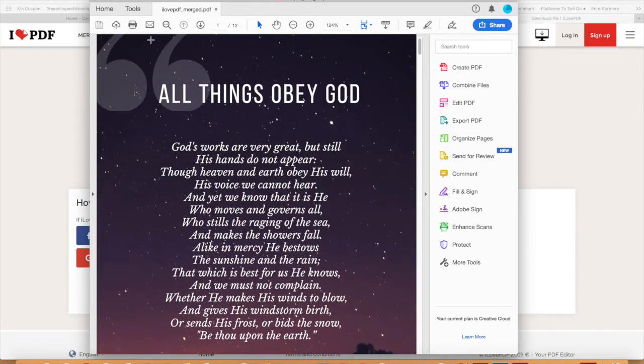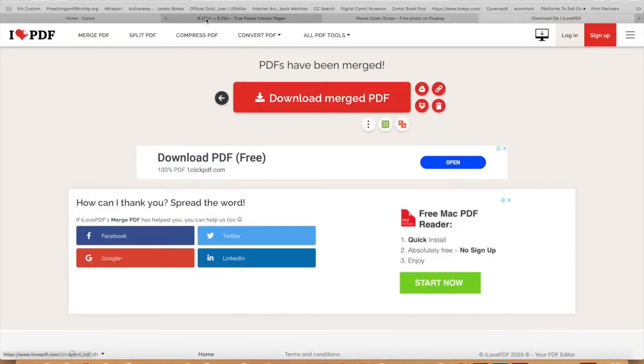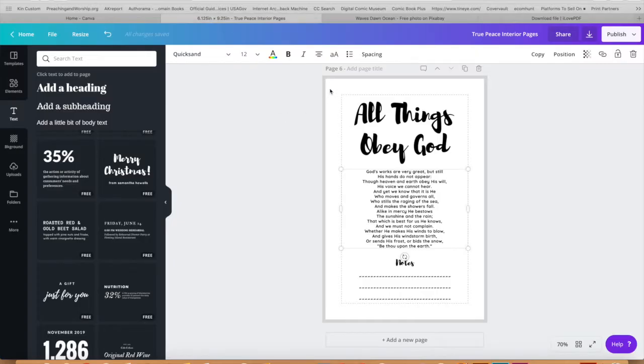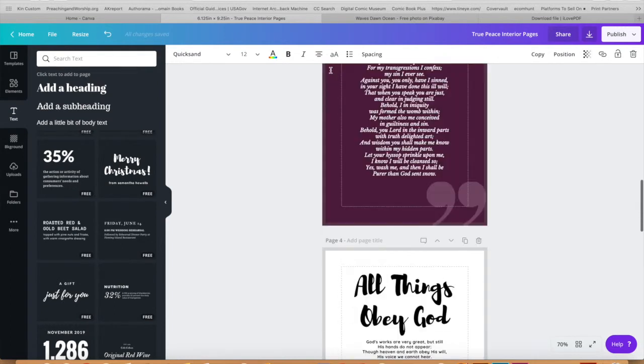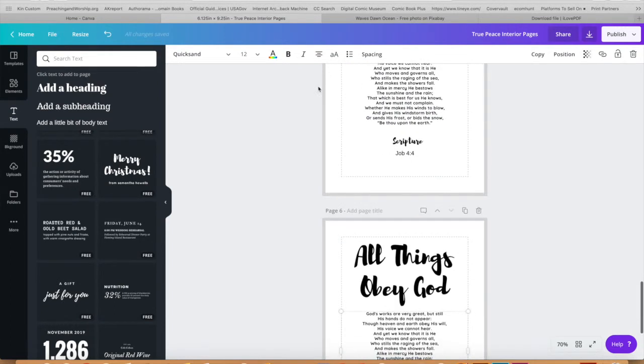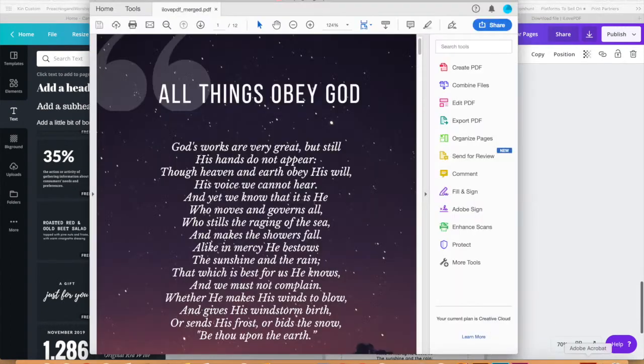All right. Here's our PDF from I Love PDF Merged. And we have in our sample, let's go back to Canva, 6 pages, right? Originally, I downloaded 6 pages just to give you an idea. But when I look at my PDF, it says 12 because I combined them, right?